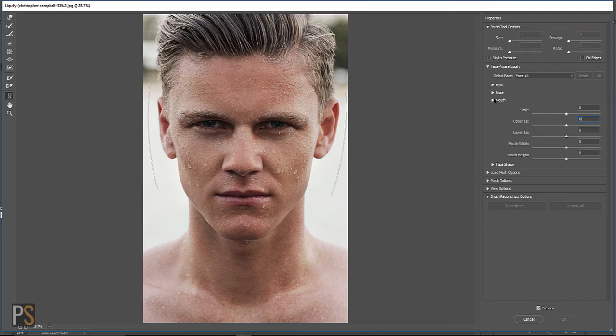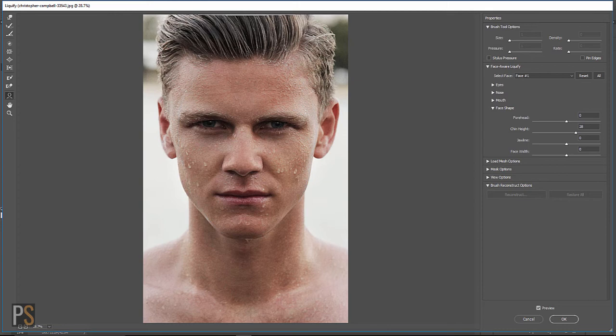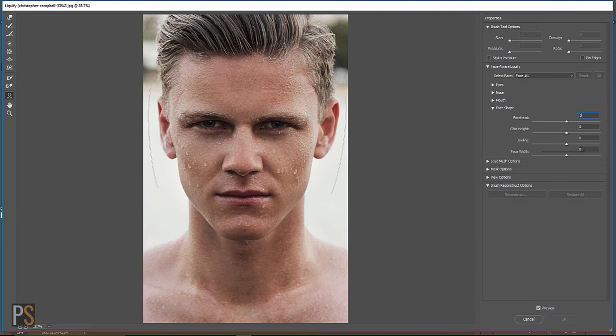Let's click these back to zero, and then finally, let's go on to the face shape. Now, instead of using the sliders, I'm going to go back onto the image. So I'm going to push this up, the chin here, and then just pull the forehead down. Let's have a look at the before and then the after. And you can just see it's just a small change, but it's made quite a bit of difference.